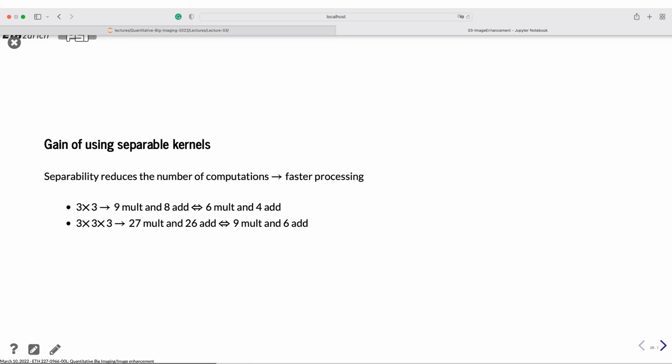Then, of course, there is some technical details that it actually costs to call these functions twice. So there's a little bit overhead, and that overhead you have to balance against the numerical benefit. That is something you have to explore for your images, that you have to do timings and see, does it make sense? Does it not? Sometimes it's already built in, this effect into the predefined filters, I believe, because there is not so much difference as I would expect. But it's good to know at least that if you have large kernels, then maybe you can speed up things by doing this.